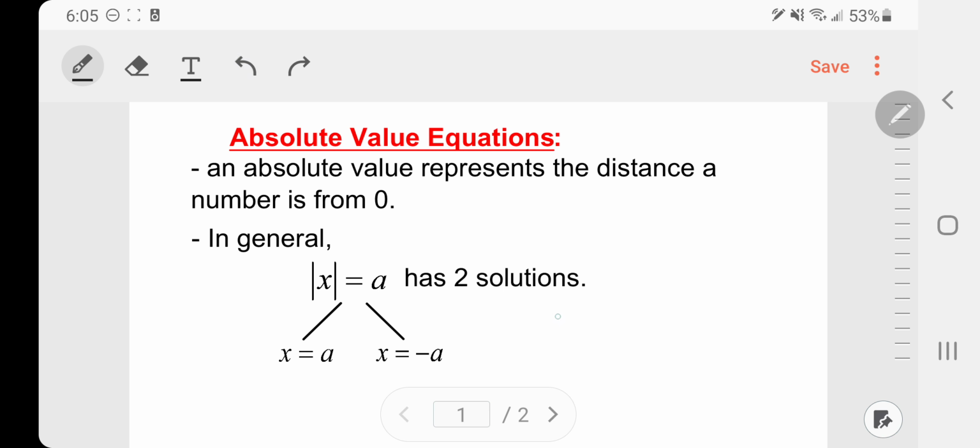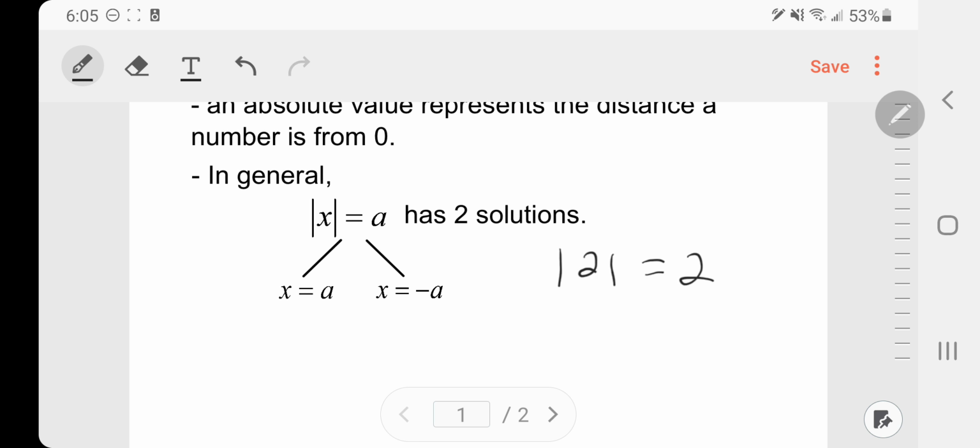Just to show why that works, if I was to take, say, the absolute value of 2, we know that my answer would be 2. But also, if I was to take the absolute value of, say, negative 2, you know that that would also yield the same answer, 2. So you need to cover your bases here to solve for both, because it's possible to have a positive or a negative solution yield the same answer in your absolute value. Okay, so that would be why we're splitting our answers when we isolate our absolute value.